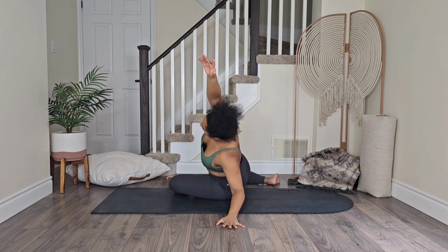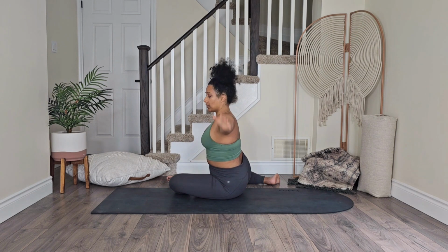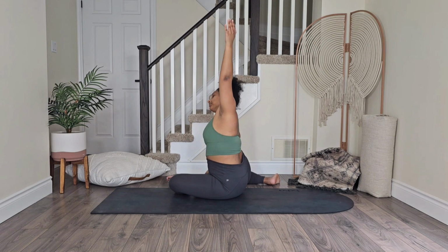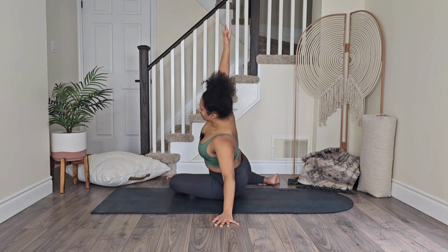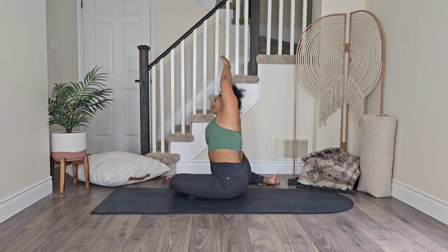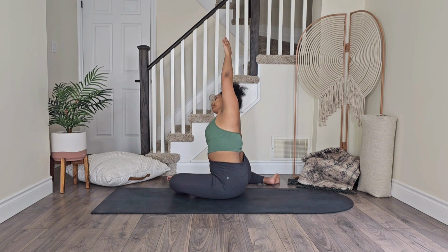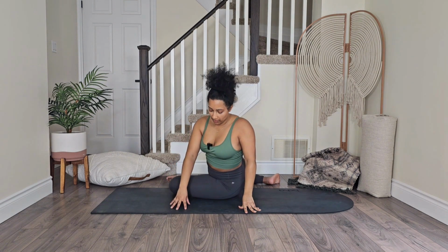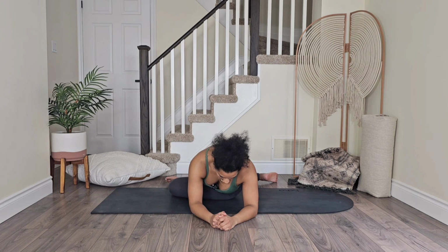4 more with your breath. 2 more. The last one here. From here, bringing all 10 fingertips to the floor and then bringing all 10 fingertips to the outside of the left knee. Inhale to lengthen here and exhale, coming down for twisted deer.